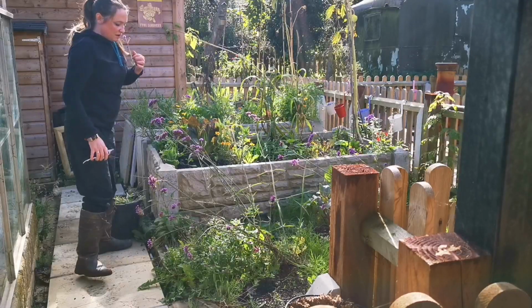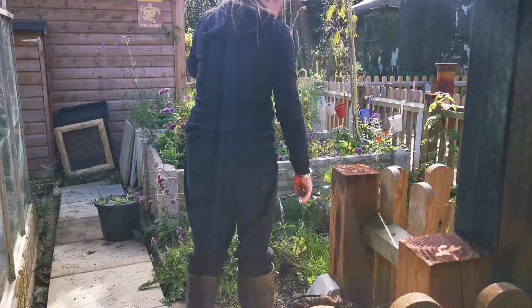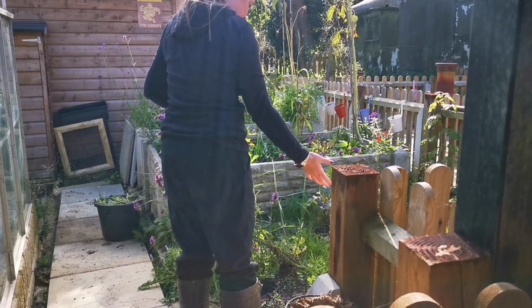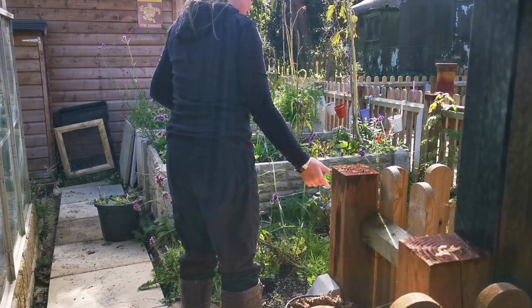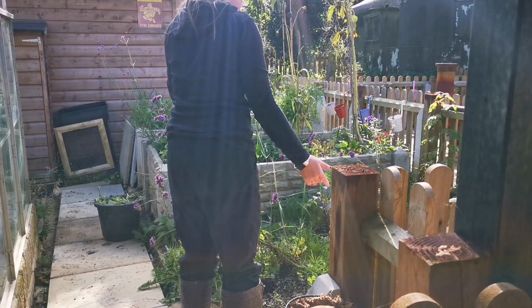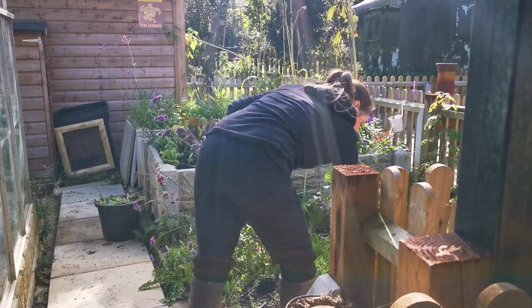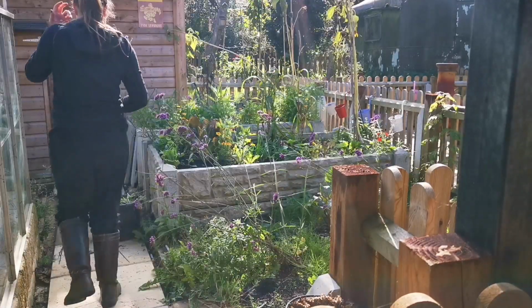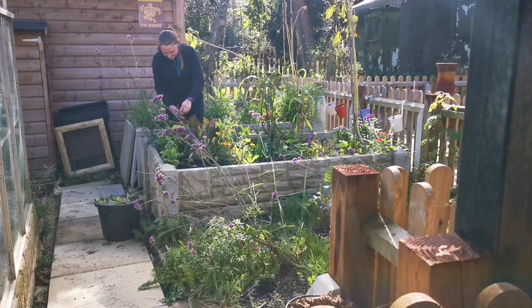So I have less of a gap between seasons. It's a bit more early start and late finish if I can. So that'd be interesting to find out. So watch this space, because I'm sure I'll be doing some videos on that as I go through, as I learn more about it. So if you're interested in permaculture or just extending your growing season in the garden, let us know in the comments, and I'll try and do some videos sooner rather than later, as and when I pick the information up.